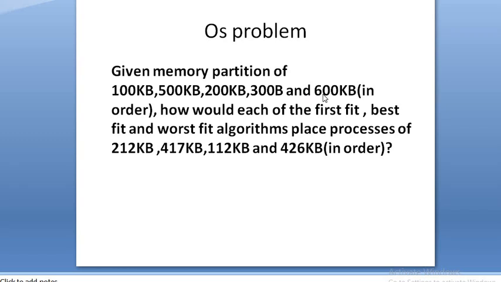Okay, that's all. In the second round we can see this 112 KB. See, this 112 is not possible to store here, so we will see the next one. Here we are having the remaining, because we are going to store 212, the remaining we are having 288. So in the remaining place the new partition 112 is going to be placed. And next one is 426. It is not possible to store, it has to wait. In this way we are going to place our processes within these partitions in the first fit. Hope you can follow this.